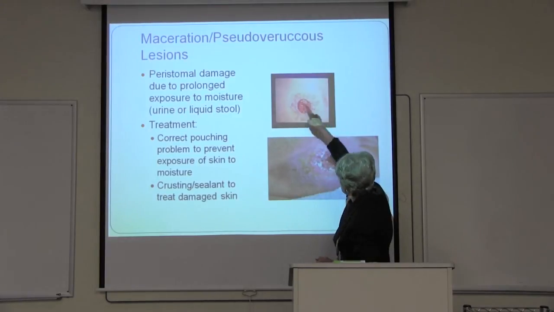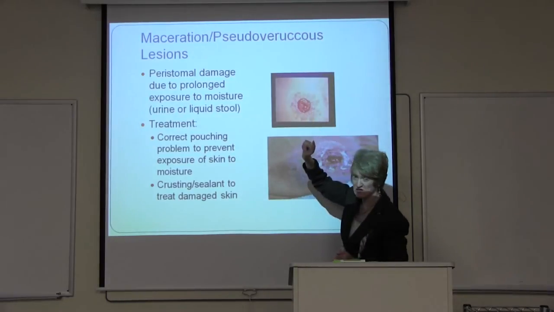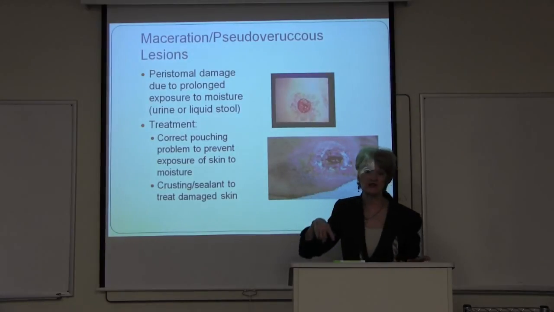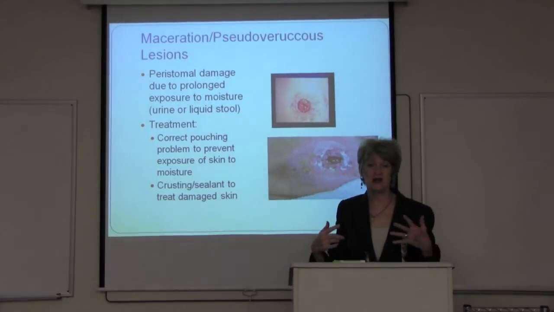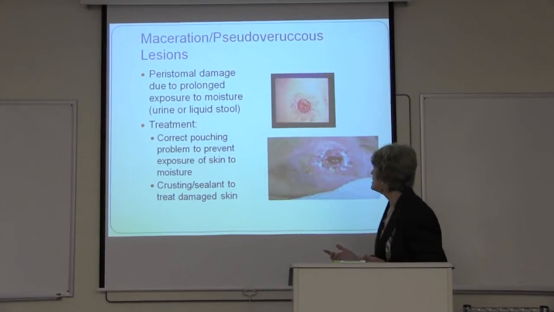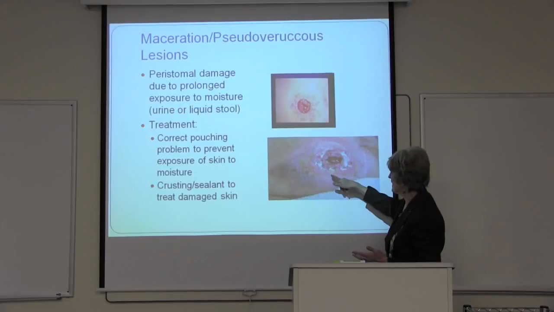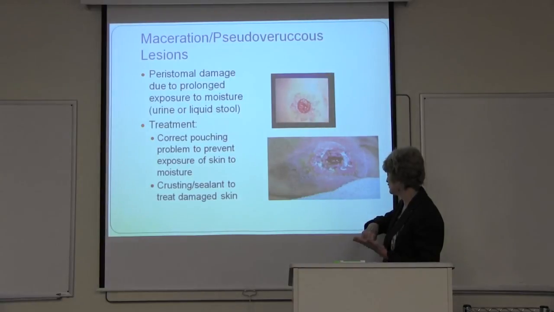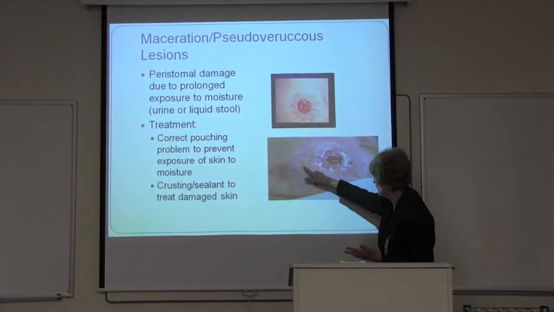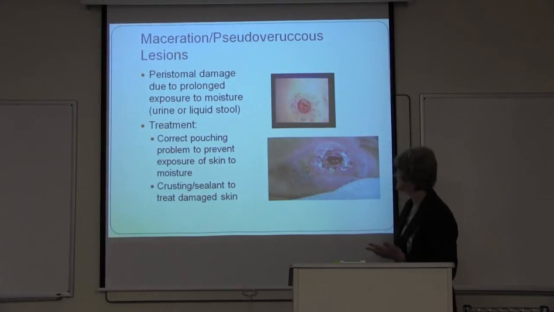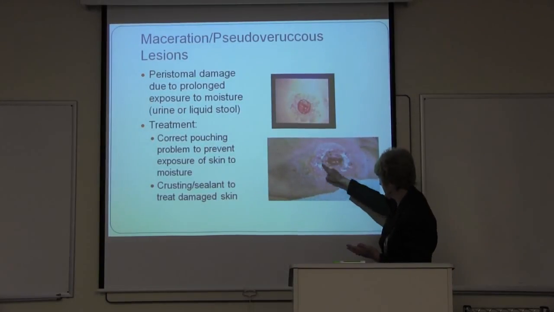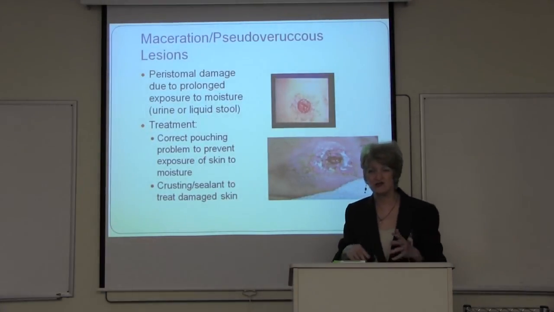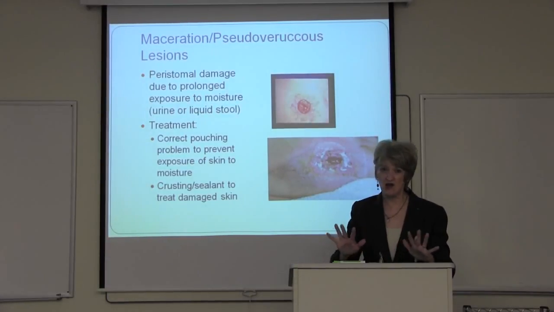The skin was being exposed to constant contact with urine, as was the stoma. And so the patient developed these soft, flat, wart-like lesions around the stoma. That was the skin's response to constant contact with urine. On the bottom, this is a patient with an ileostomy, and this patient has a combination problem. He has both the pseudoverrucous lesions, and you can see the little wart-like lesions where he's had prolonged exposure to liquid stool, but then he also has that irritant contact dermatitis causing skin loss. So he's got those wart-like lesions and skin loss all going on at the same time.